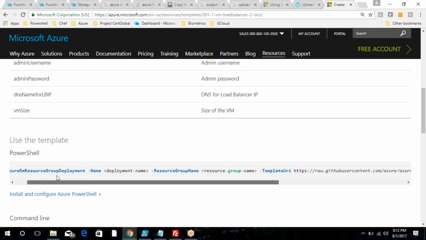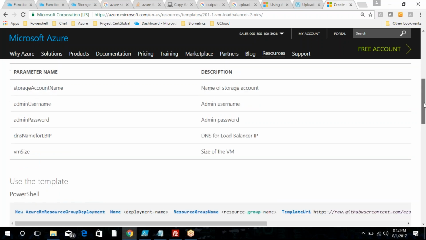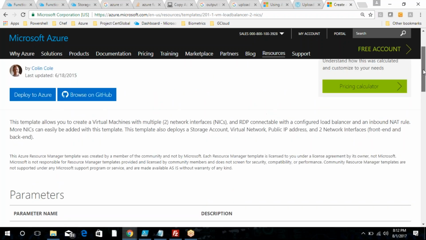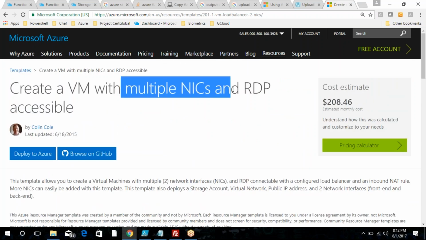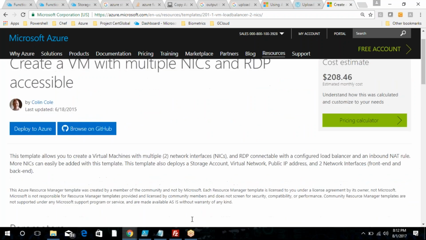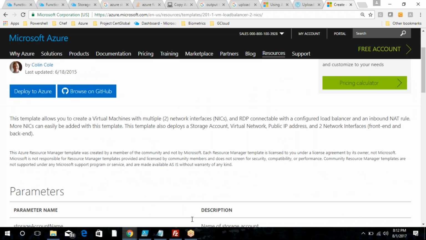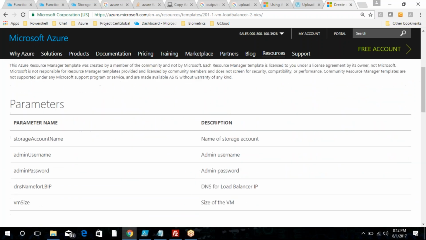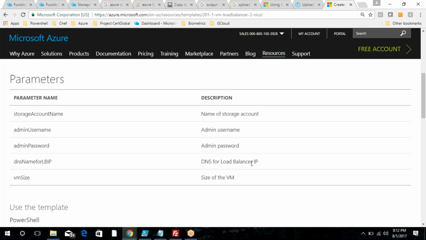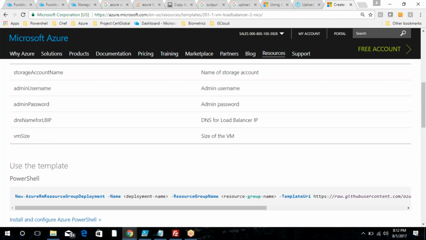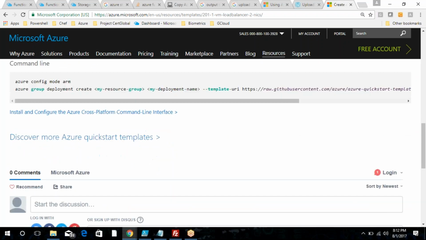It's actually saying something and doing something else here. Create a VM with multiple NICs and RDP accessible. It's even creating a load balancer for us. The template deploys a storage account, virtual network, public IP, two network interfaces, front end and back end. If you scroll down, it is also looking for a load balancer. It's creating the load balancer for us.